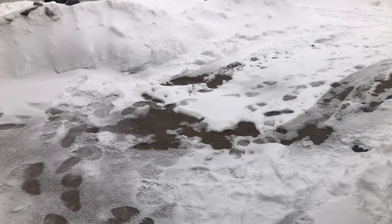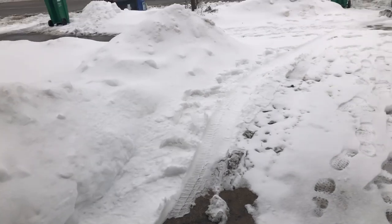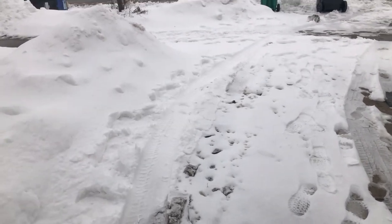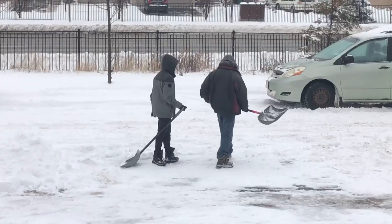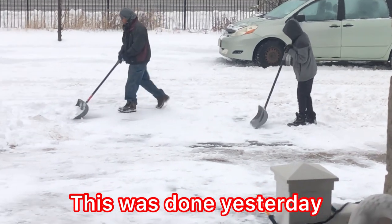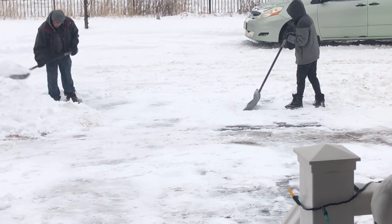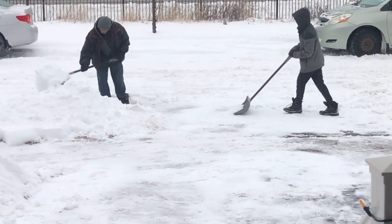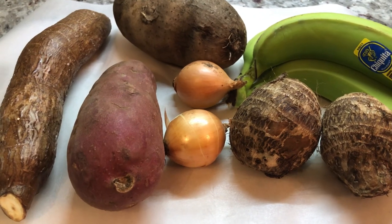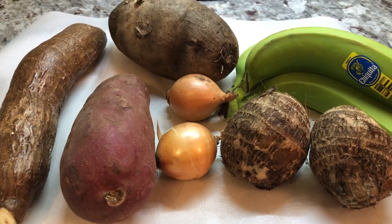I just want to share with you what the weather looks like here, and when the weather is like this, what can you put on your table to warm and comfort your family? Let's see what's going to be dinner tonight. To start with tonight's dinner, to complement this cold wintry night, I'm going to make a beautiful quick fish soup.